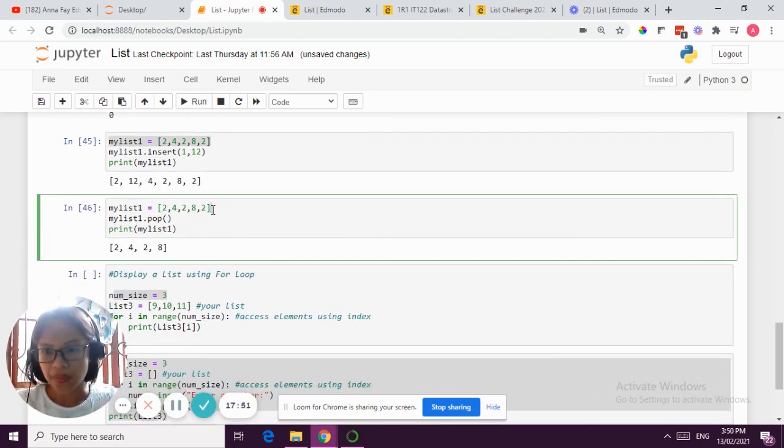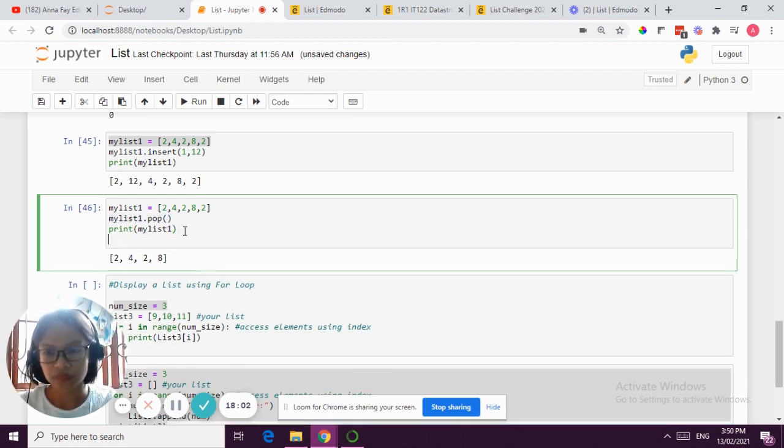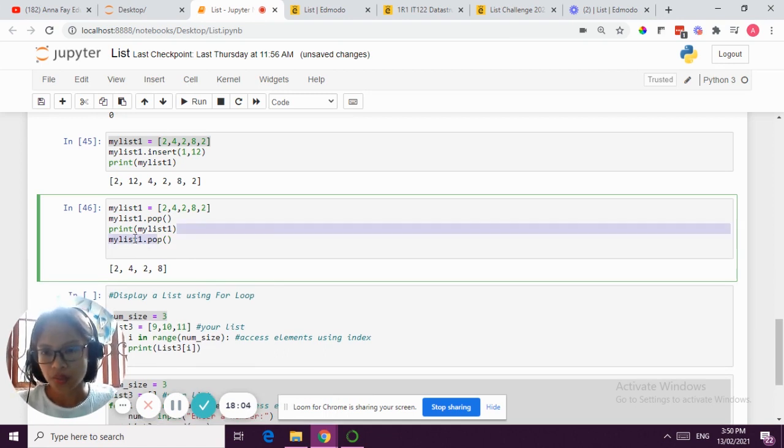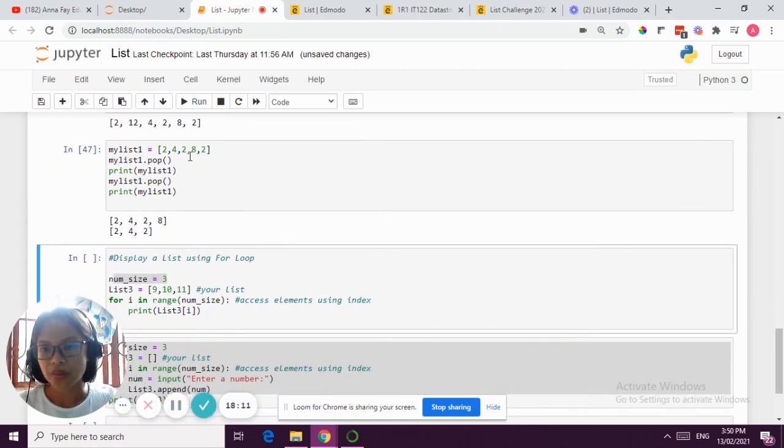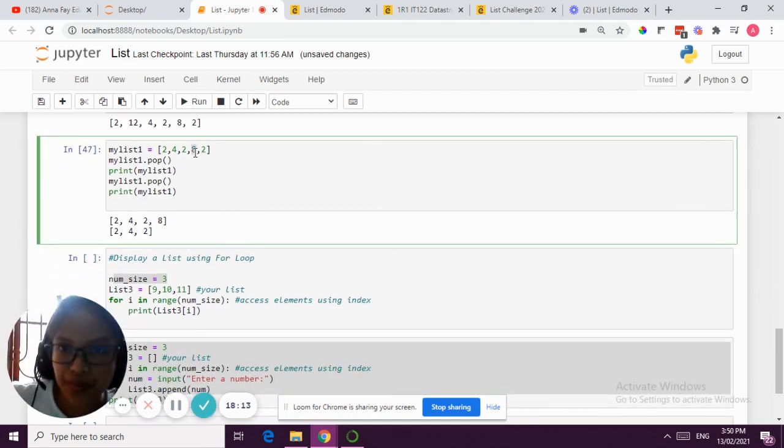So remember that you have already popped the last element too. So if you're going to do it again, and then you're going to print the list again. Remember, okay, the 8 is removed.